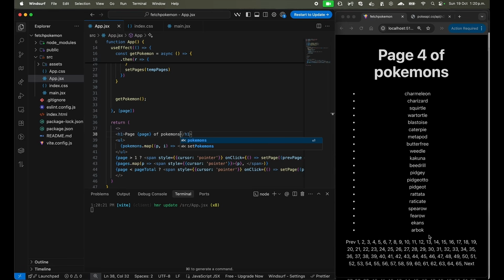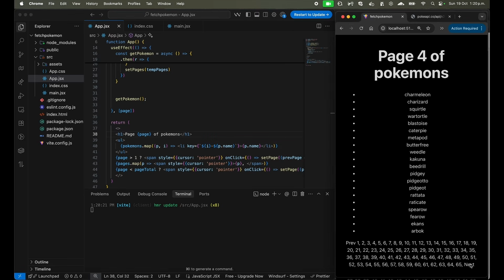So if we click on next, it should go to page 5. And we have Charizard and this one and this one. And then next we have Squirtle. And then next we have another one, and then another one, and another one.